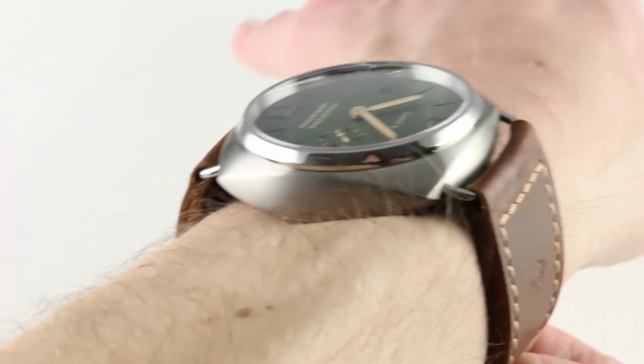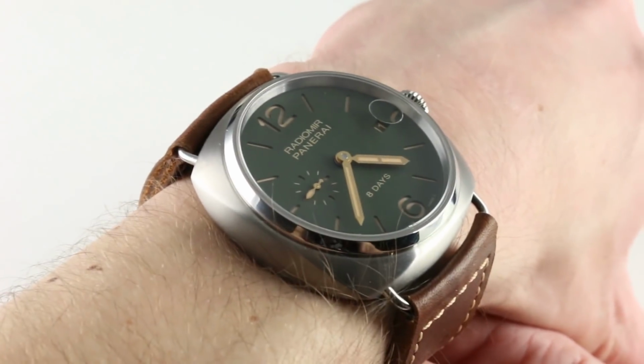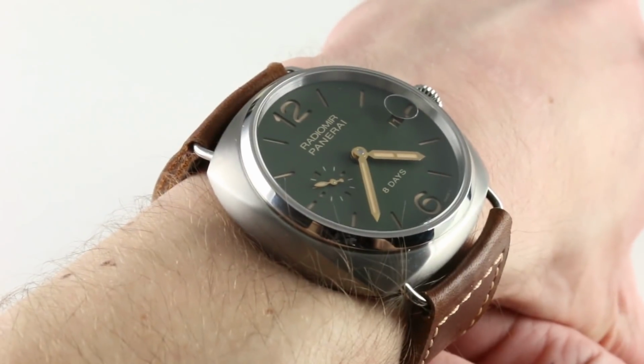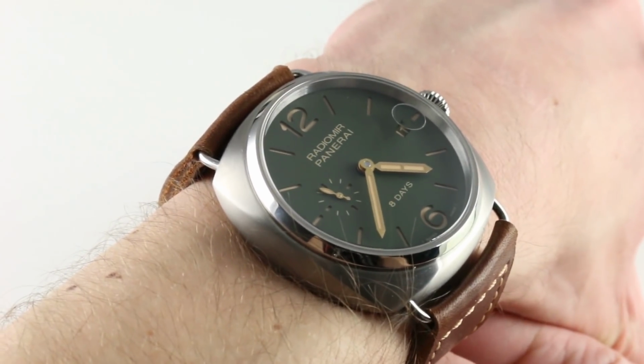On my wrist, 16 centimeters in circumference, it's an easy watch to wear despite being deliberately oversized. Remember, some of these vintage Panerai watches were designed to actually be worn over wetsuits or dry suits, so the idea that they would look oversized on a bare wrist isn't just a consequence of the design, it's become expected by the Paneristi fans of the brand.